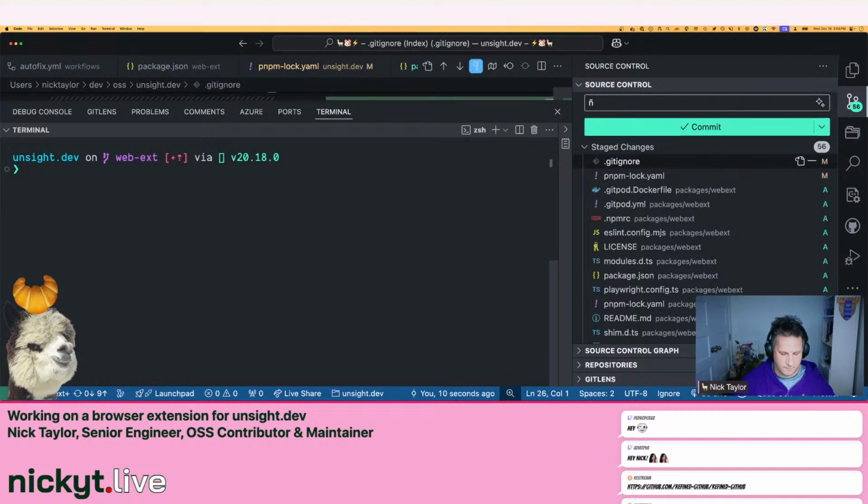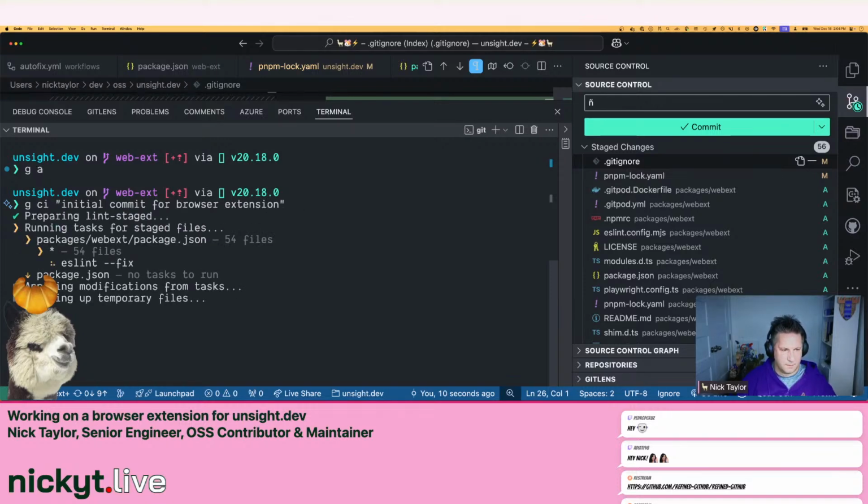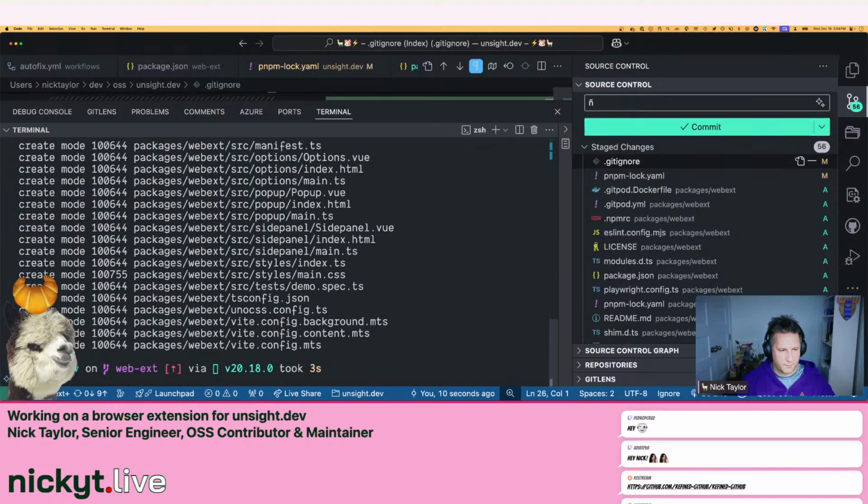Yeah, okay, so let's do git add just to make sure. Initial commit for browser extension. Cool, that's good. And I'm gonna push my branch up.